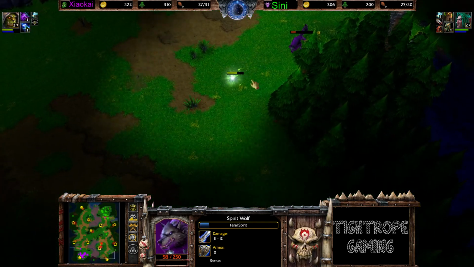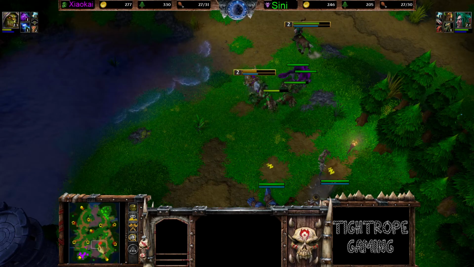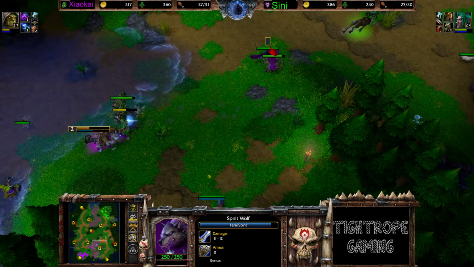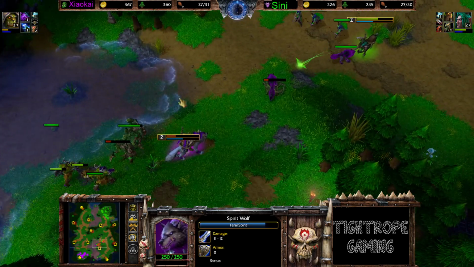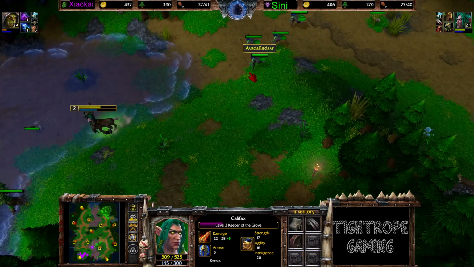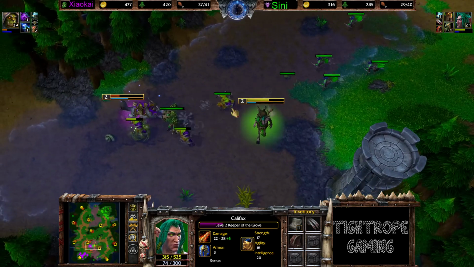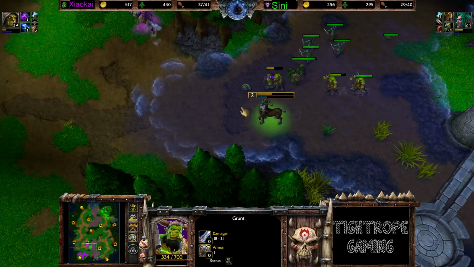Still chasing down this wisp. Treants versus wolves. Even spins an entangle. Looks for the deny there. I don't think he got it off though. Four archers coming in. Entangle on one of the grunts here. Farseer and Keeper both quite low.